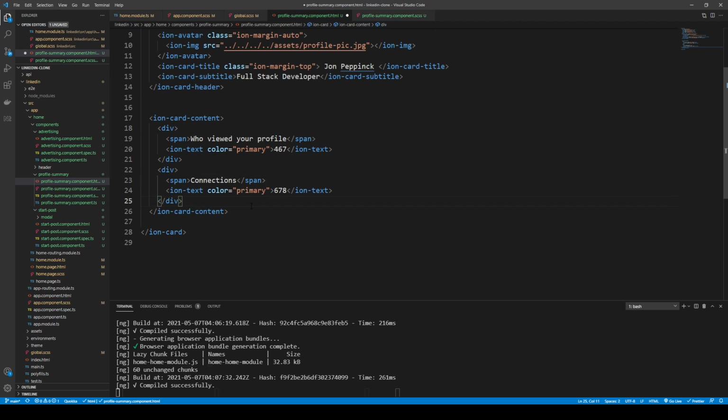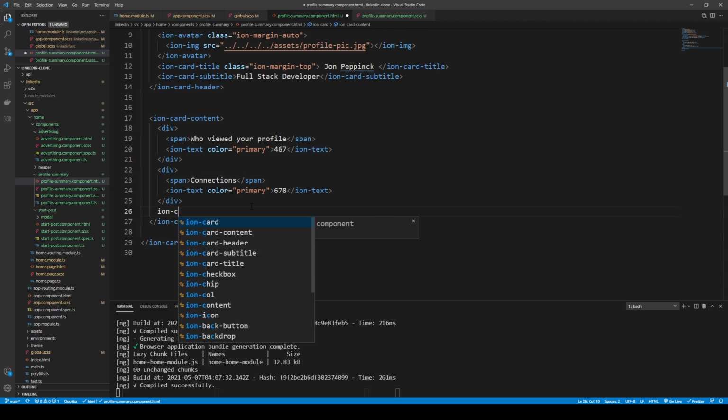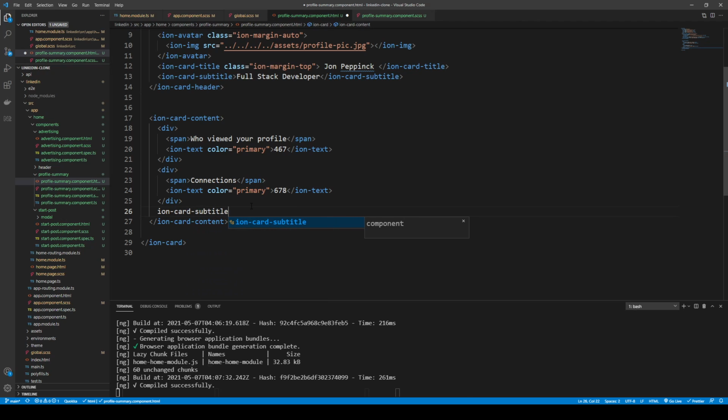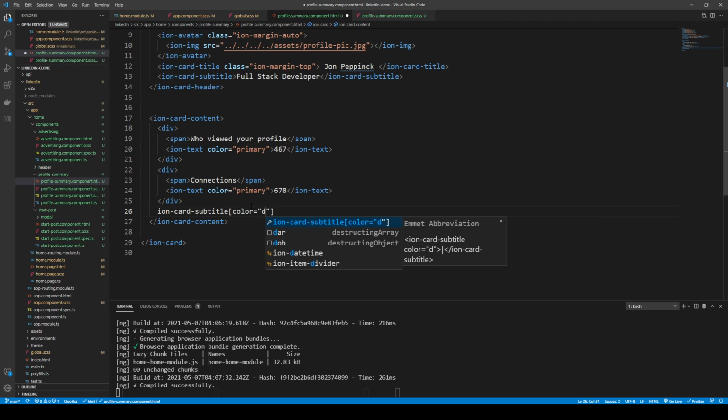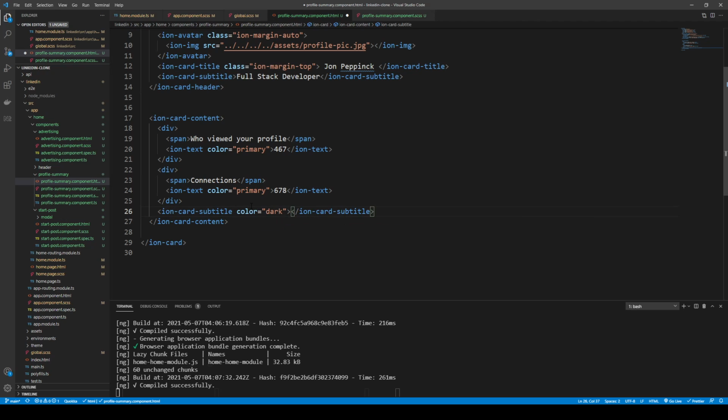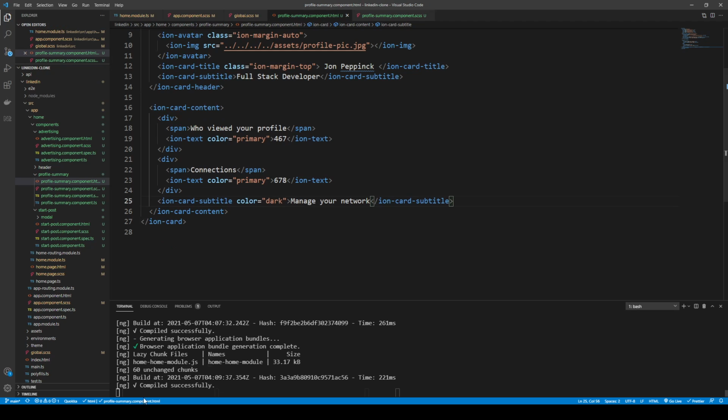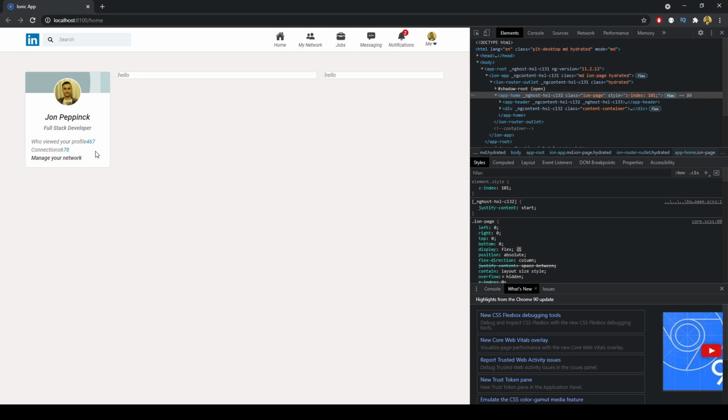And then I'm just going to have this iron card subtitle with the property color equal to dark, and I'm going to add the text manage your network. So let's see what this gives us. Okay, so we just need to space the span and iron text such that they're spaced between.